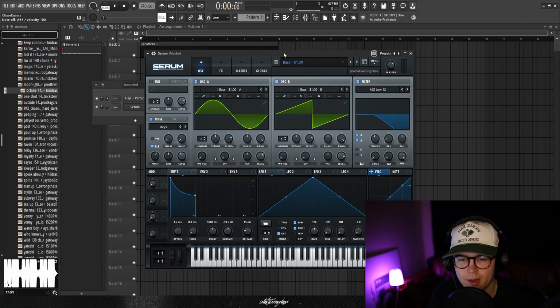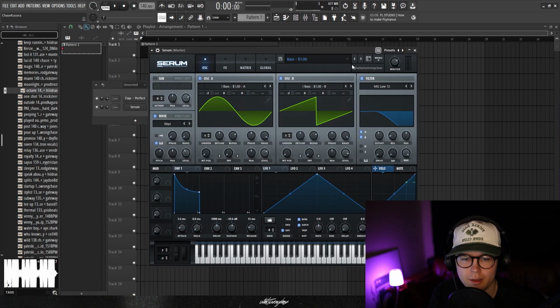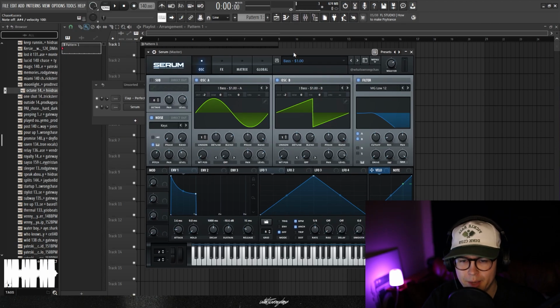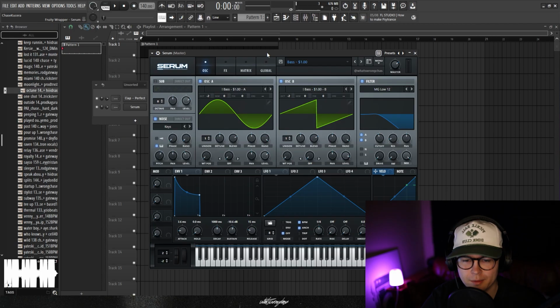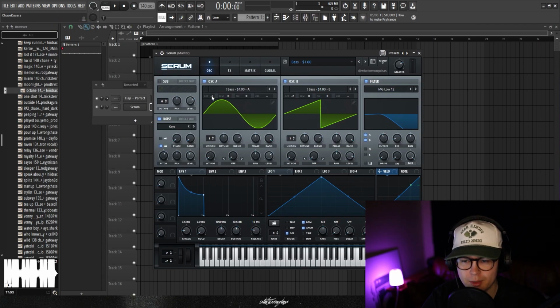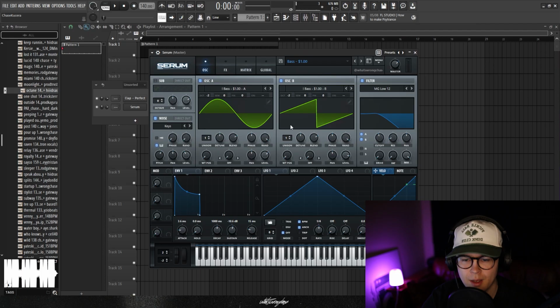This first one I got is this bass 1. It's from my first class kit with Kersey. So it's a pretty basic bass. There's a couple little tricks though that I wanna show you guys for it. I just have these 2 different tables. I have them lowered 2 octaves. And then I have the filter cutoff applied to both of them. So it's just rolling off all of the highs completely.